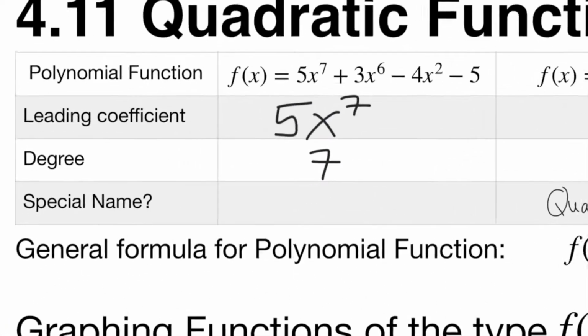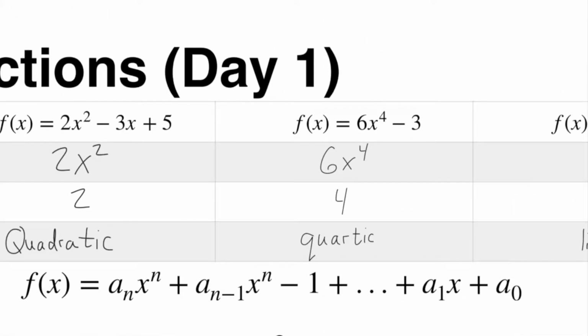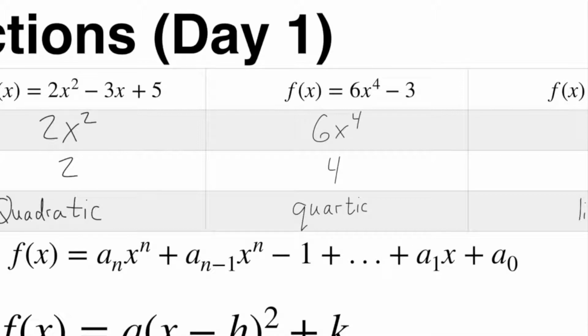And in general, you've got a formula for a polynomial function. It can be written kind of like this confusing thing right here. f of x, this is the formula. You've got these terms, term, term, term, and then you just keep on going, and then eventually you get down to the constant term, if you have one.